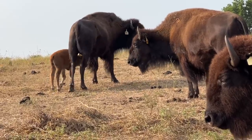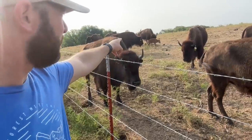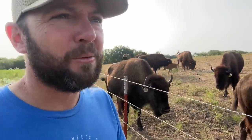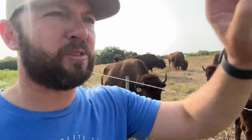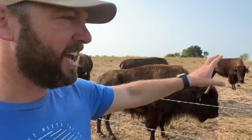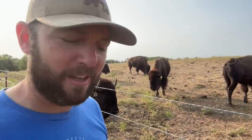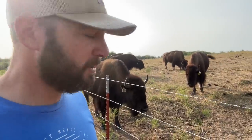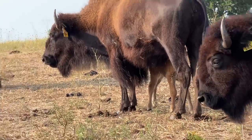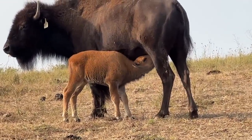Luckily, these two were born and were awesome and doing great. You can see one of them, little bitty right there. We pulled up and saw them on the hill by themselves — when you count the herd and you're short a couple animals, you start to look around. Sure enough, we had two red dogs a day apart. That's exciting. That puts us at 11 total — nine from the Big Joe herd we just left, and now two in this group.